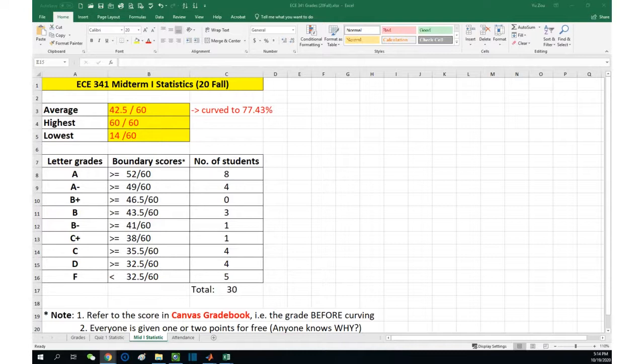So if you are not performing very well this time, you need to ask yourself this question. Have you done everything you would do in the regular in-person class? If the answer is no, you don't need to answer to me. You need to answer this to yourself so that you know what to do in future. Because the standard of the grading won't be changed. It's an online course, so I give you some free points? No, I cannot do that. Standard remains the same.